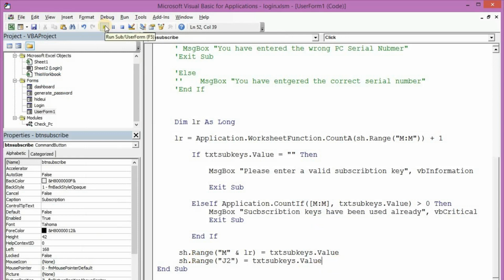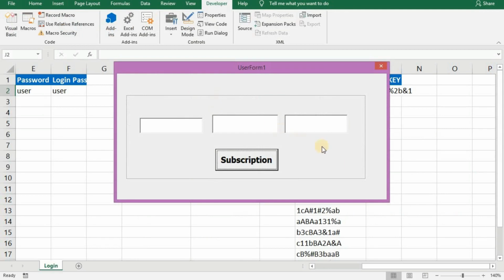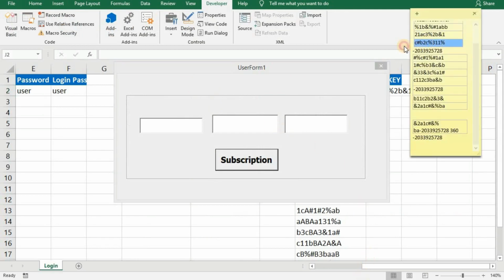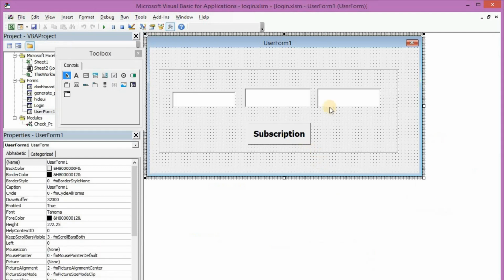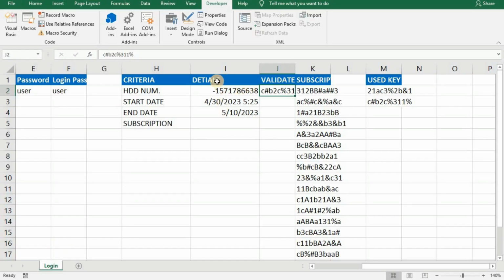So anytime a key is used, the key will also be placed in J2. So we have the same key in J2, and that is where we are going to validate if the key that has been used is correct.